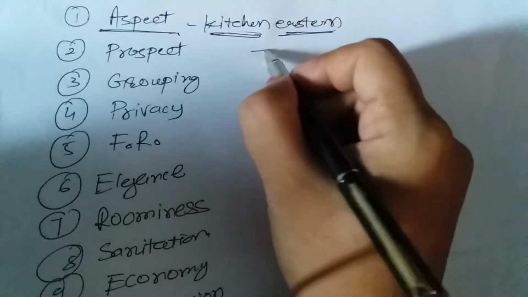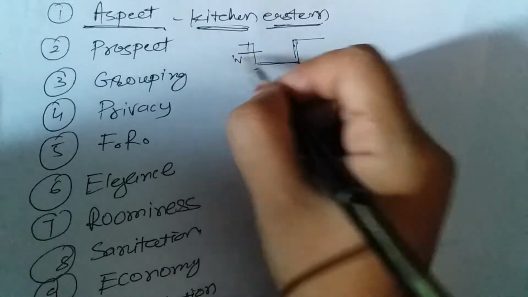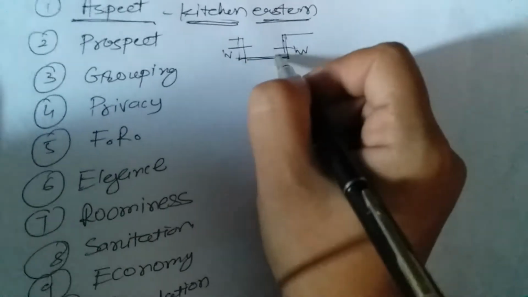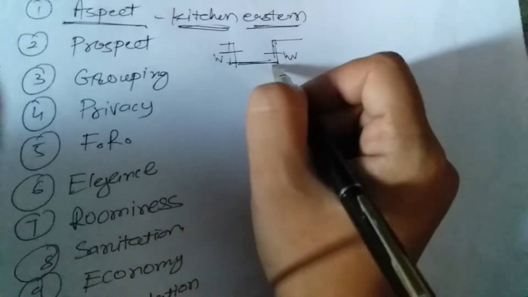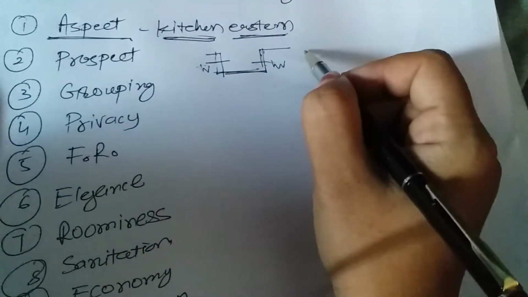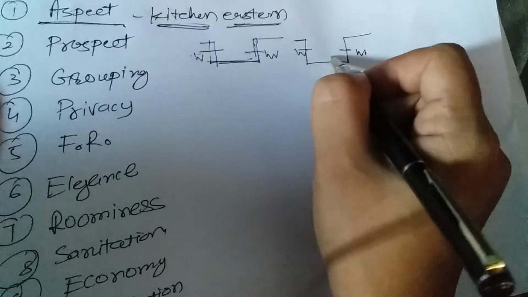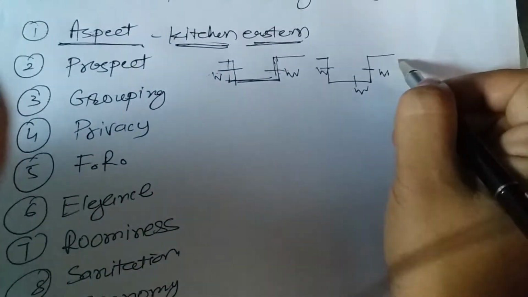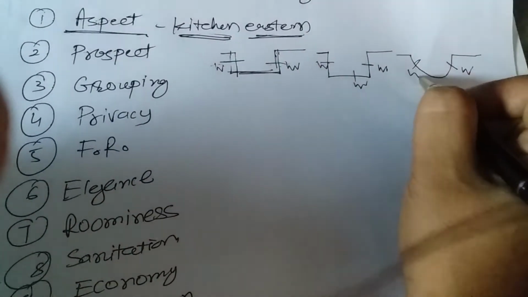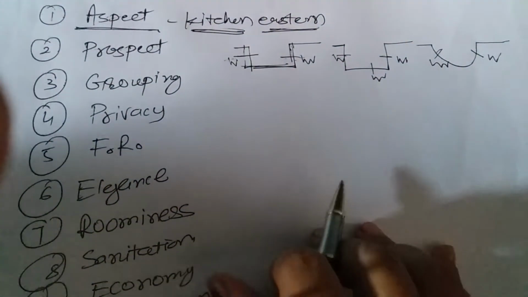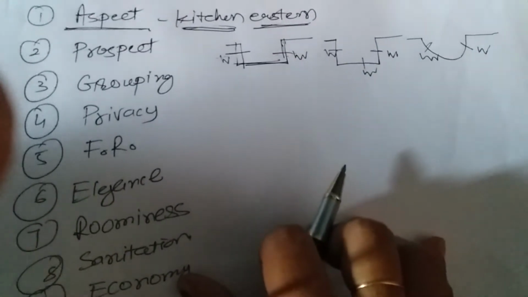Here are some examples. If you want to use this type of prospect, here you can use your window, here you can use your window. Suppose on this side there are slum areas, garbage and disposal places, you can avoid them and put two windows in this direction. Another arrangement of windows: you can use a window here, here and here. If you have a circular arch portion like that, you can also use a window here. So these are the different positionings for putting notable, pleasant or redeeming features in a building.